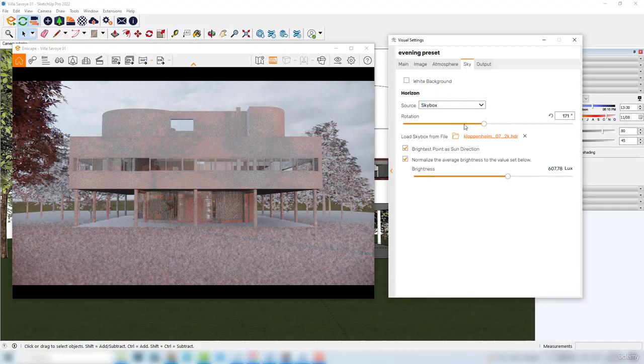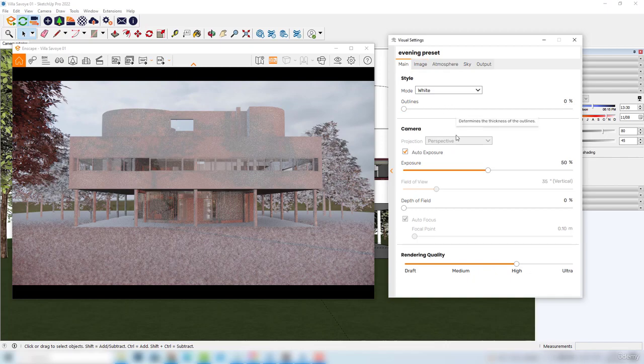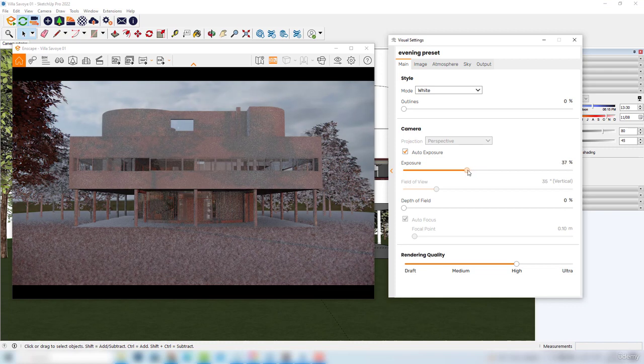And after changing these values here, we can now explore the main tab. And first of all, I will decrease the exposure because I would like to simulate evening and the image is too bright. So I will make it a little bit darker, somewhere around here. I think it's quite okay. And I really appreciate when we still have the blue tone from the skylight in this kind of simulation.